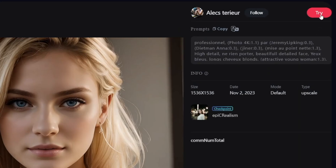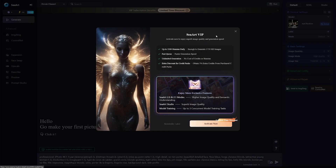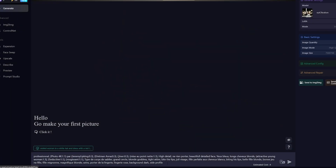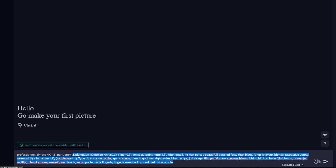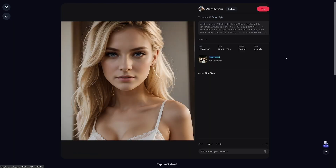For example, this one is okayish — passport-type photo, looking straight into the camera. What you have to do now is click on 'Try Here', click on 'Try', and make yourself an account. You don't need to pay for SeaArt. You will get this prompt — this prompt has been used to create that passport-type photo that we need. All you have to do is click and submit this prompt once more, and it will generate a similar image. It's never going to be the exact same image, but it's going to be similar. Now just save that image to your computer. That is the target image — spend most of your time on it, because this is going to be the face of your Instagram AI influencer page.